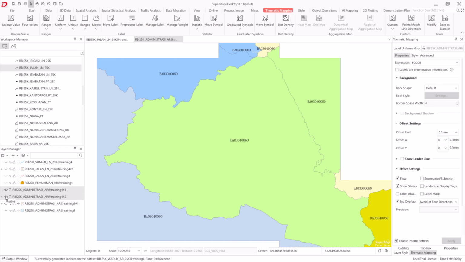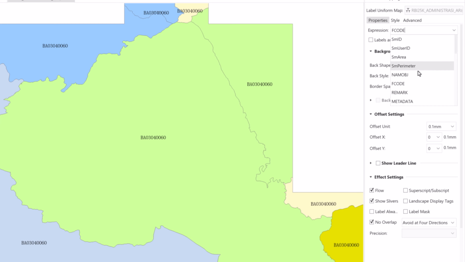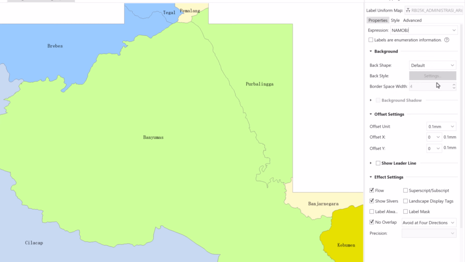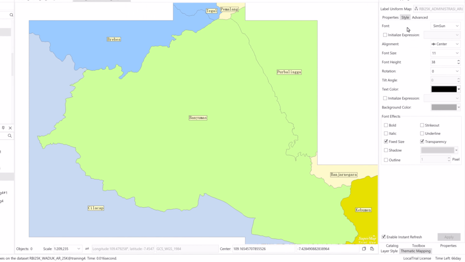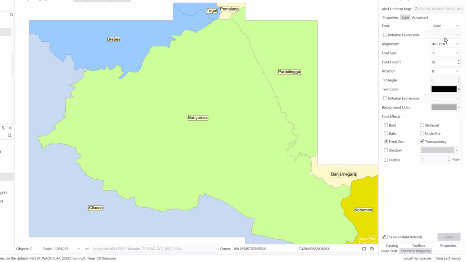Just like when we create a thematic map, we can also change the appearance of the labels as we want, such as font size, font type, label background, label rotation direction, or others. You can explore on your own so that the map you create is just what you want.